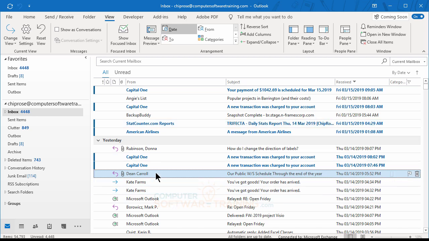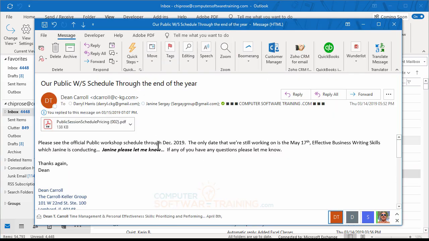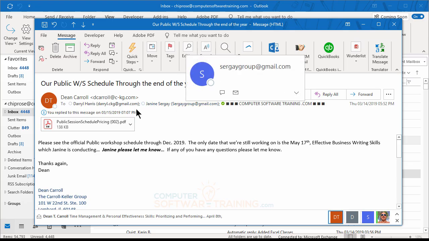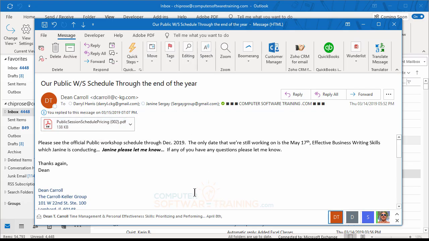And you might not want that to happen, so you have to kind of watch that and make sure that you don't hit reply all. Keep in mind too, I'll tell you a little secret about this. If there were a number of people on this email that Dean sent to that were in the blind carbon copy, that's where you're hiding the people that you're sending it to, what will happen in that case is that when you do a reply to all, your reply will actually go to those people as well, and that might not be a great idea in some circumstances.